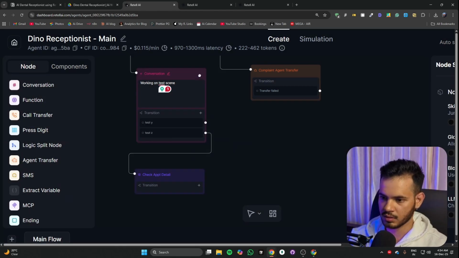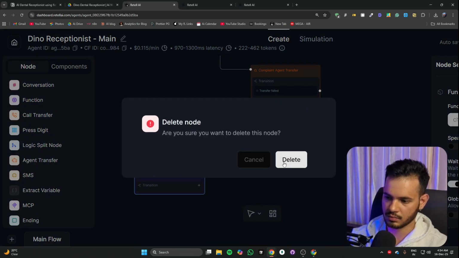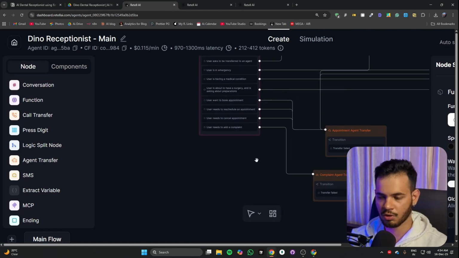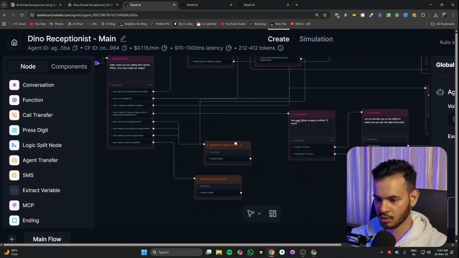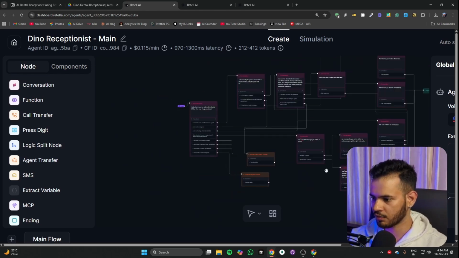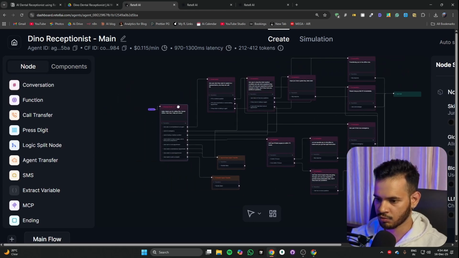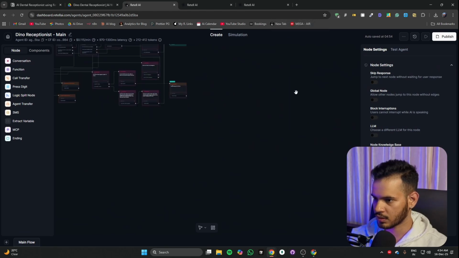Yep, delete this and delete this and delete this. I will remove this one as well. So I have shown you how you can extend this particular workflow. Now, when you set up your workflow, this particular part will remain the same because there aren't many configurations here. What you have to do is go to the global setting.